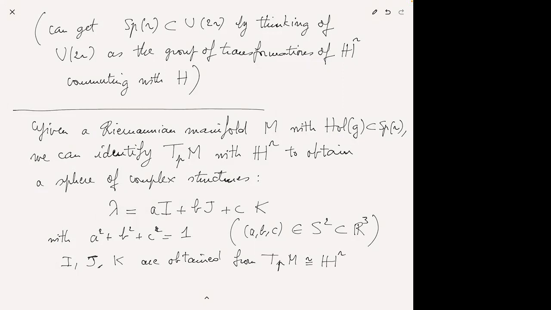And you define, as I said, I'm not doing all the details here, but you spread the complex structures on H^R along M, on the tangent spaces to M, right? And that gives you complex structures on M. And then you can verify that all of these complex structures are what we call constant with respect to the Levi-Civita connection. So we can check that nabla applied to lambda is zero for every complex structure lambda as before.